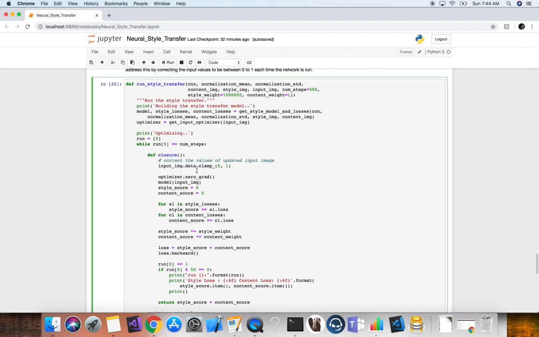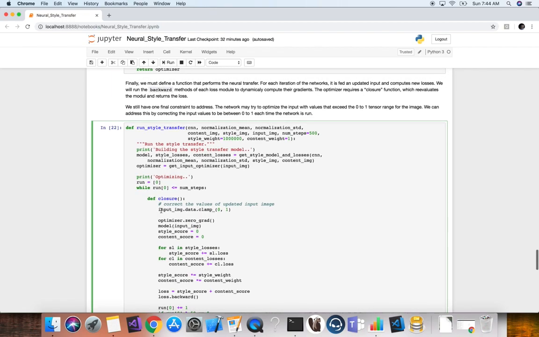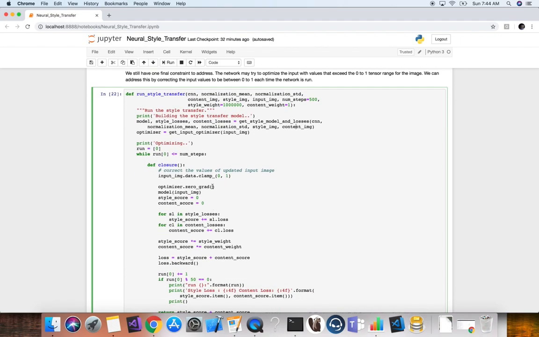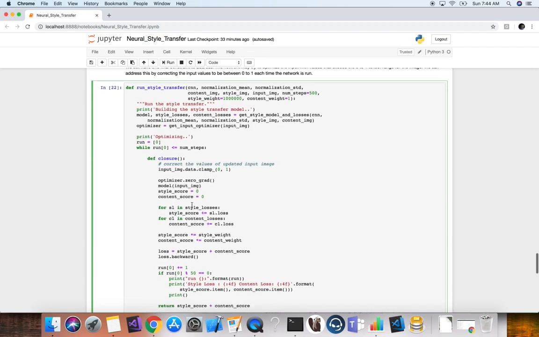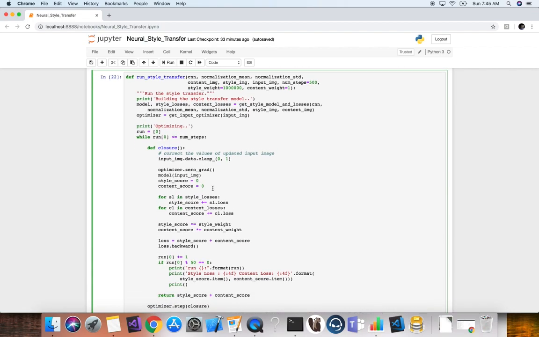Again, just make sure that each time we come in and define our function and we update our function, the input values are between 0 and 1 for our image. So we zero the gradients, pretty standard, do a forward pass through our model that we created, and zero out the style score and content score that we're going to be printing out.